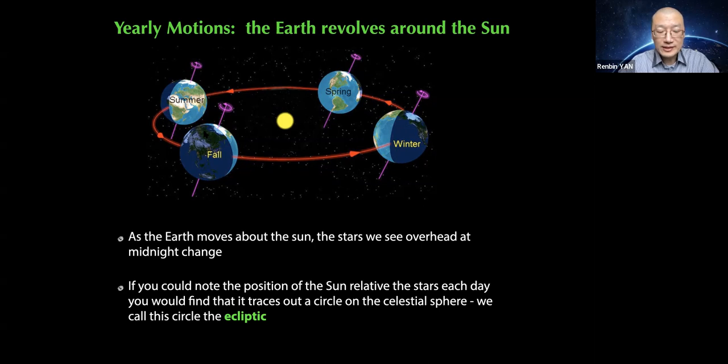When it is night on Earth, that is when we are on the side of the Earth that is facing away from the sun, we can see stars, right? The side of the Earth facing the sun is during the day, the side facing away is at night, and at night we can see stars. So if Earth is at this position on its orbit, we see stars in this direction. But if the Earth goes to another part of the orbit, it will see stars in that direction. So in different seasons, as the Earth goes around the sun, we will see different constellations.